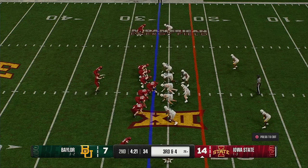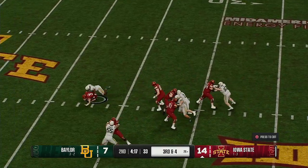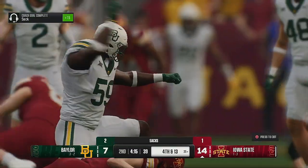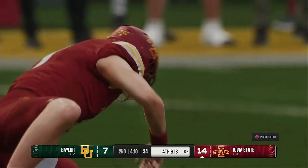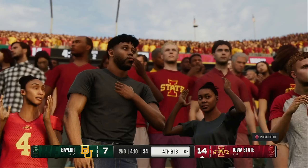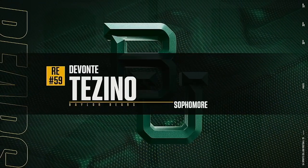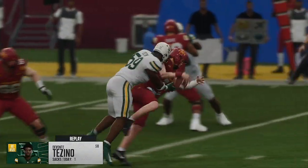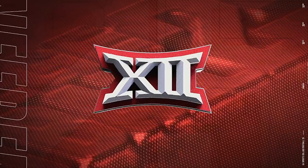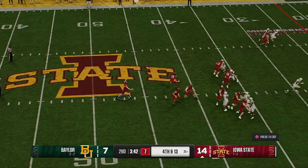Ball's at the 26. It's third and short, and they'd love to pick up the first down and avoid settling for the field goal. No more time to throw. Quarterback is sacked at the 35. This offense is going to have to come up with a plan to block this guy. He is an absolute monster, and he showed you all his tools on that sack. The Cyclones decide to punt it away. This will be the second time they've had to kick it away.